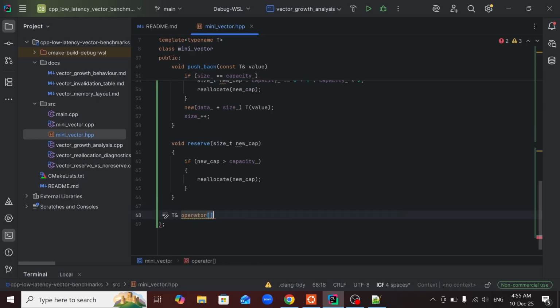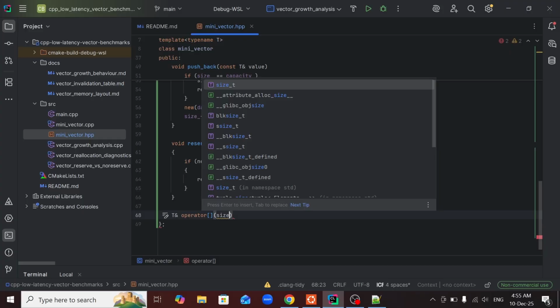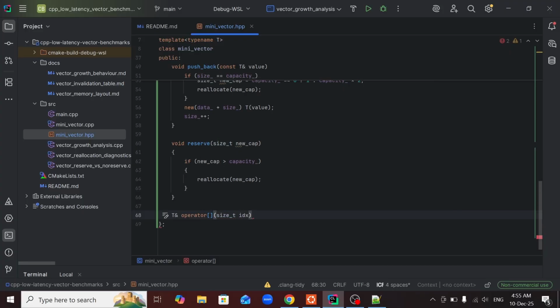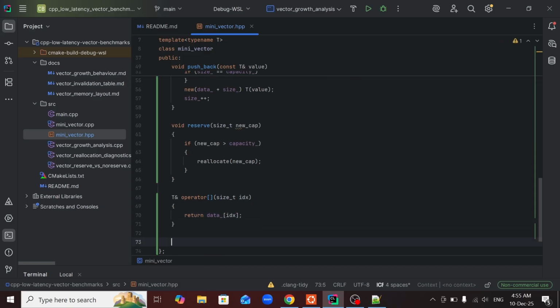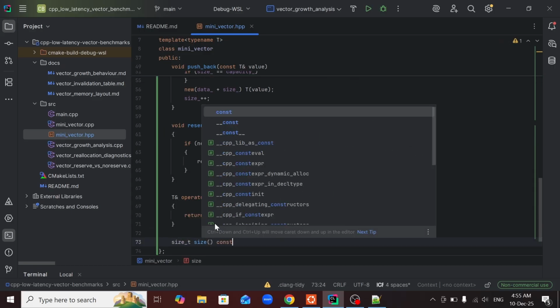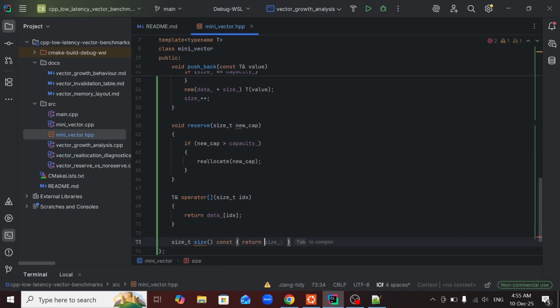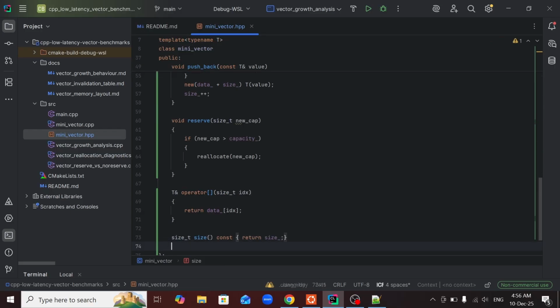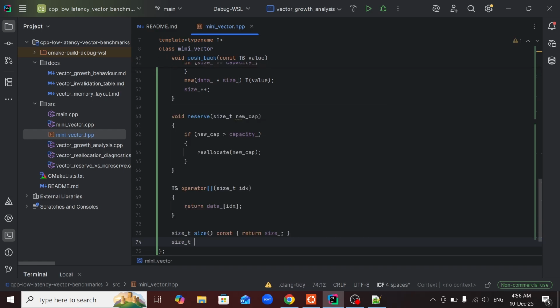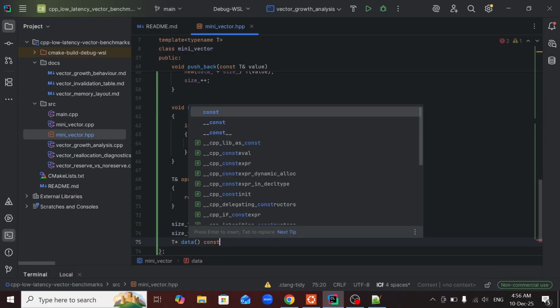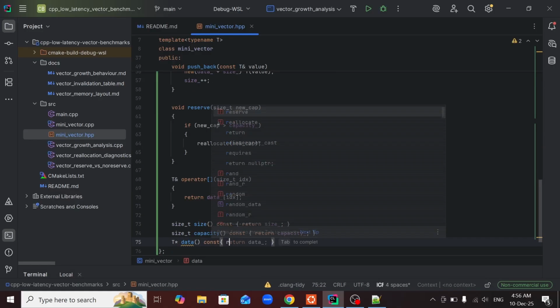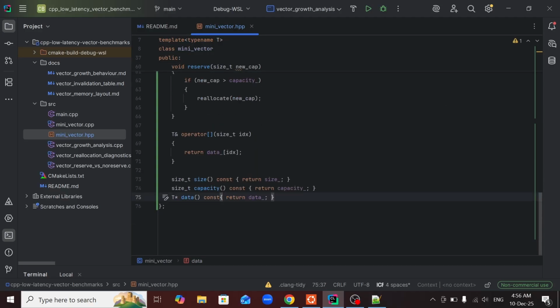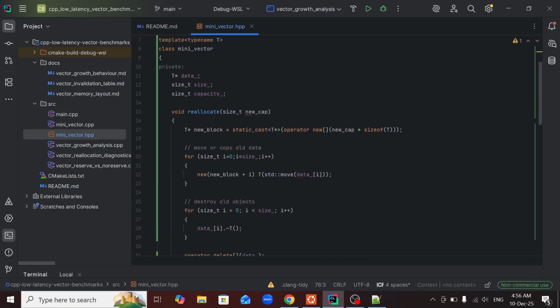And then we also use the operator square brackets to return the data at that particular index, and then we return size, capacity, and data, a pointer to the data. So the size, capacity, and data functions are also encoded. So that is a mini vector that I have implemented.